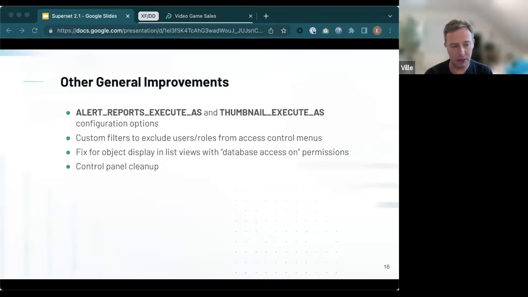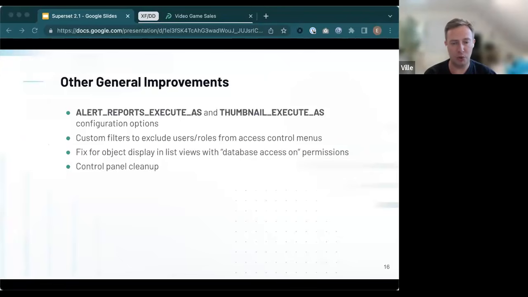Previously, if you gave database access on database X permission to someone, they would be able to access all of the tables and all of the assets on that database, but they weren't able to see them in the list view.